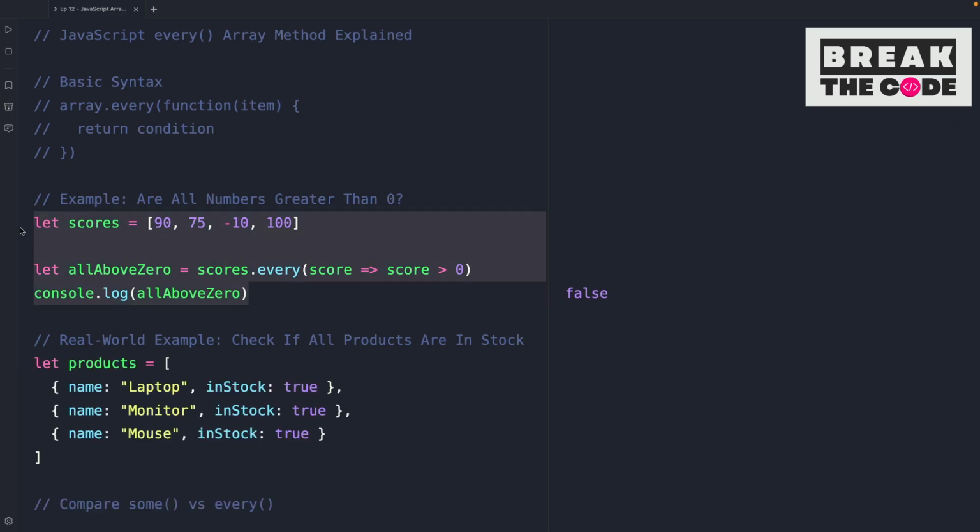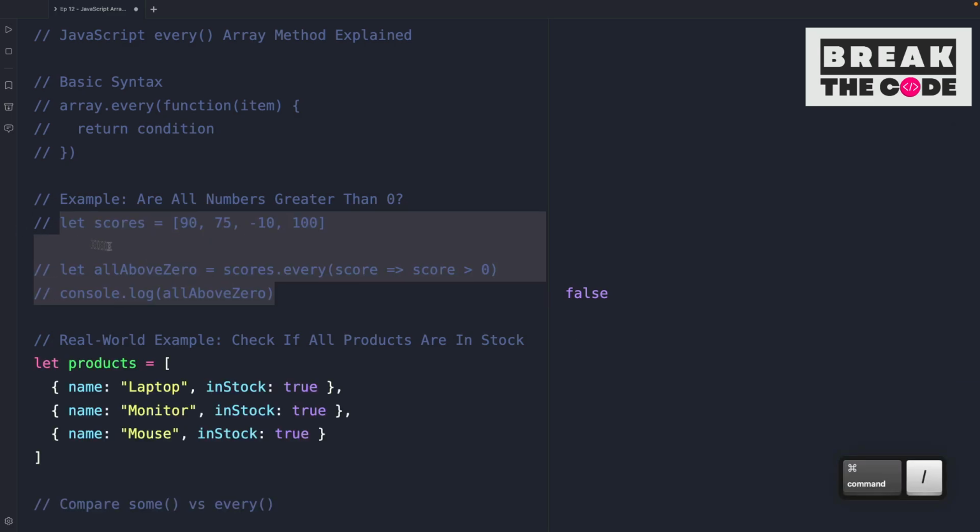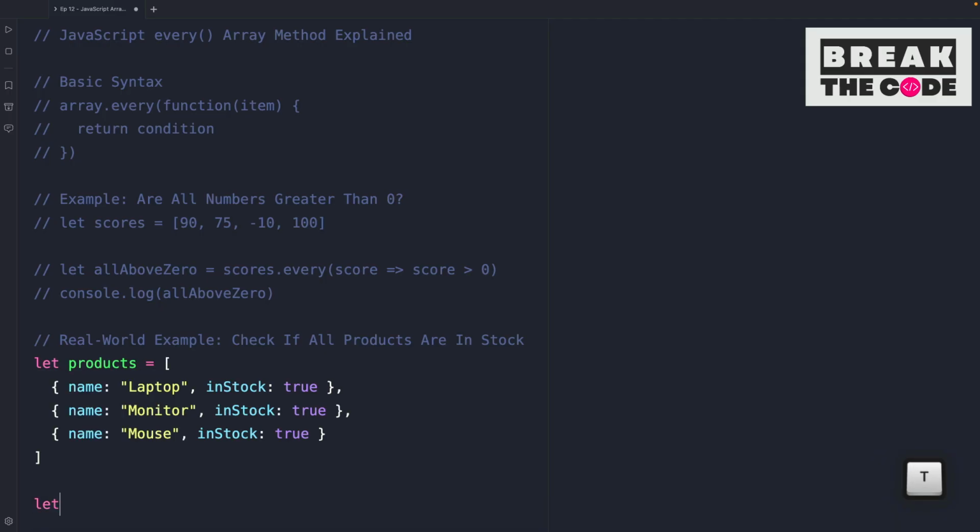So let's comment these out now to clear the console and look at a real-world example to check if all products are in stock. To save some time, I created the products variable and assigned it the following array, which contains 3 objects or 3 products. Now what we want to do is declare a variable, call it allAvailable, then assign it.